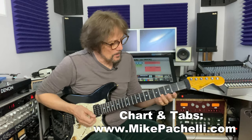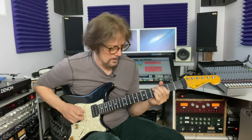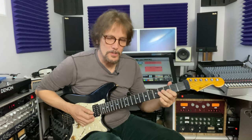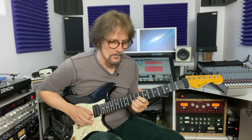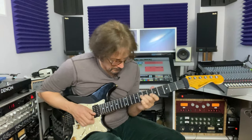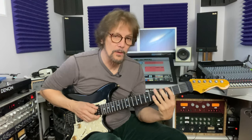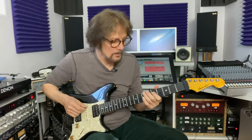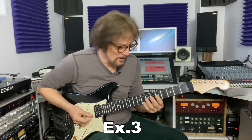What's nice about licks like this is that when you're playing down low — down and dirty on the fifth and sixth string — rather than just jump up, it's nice to have a way to connect the dots and get up there. Now we're going to work on the fourth, third, and fourth string. You don't have to continue the entire lick — you can stop and get out. Go all the way up to the twelfth fret if you like.